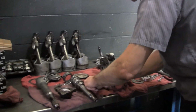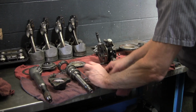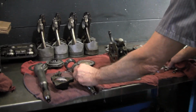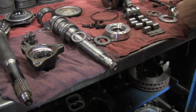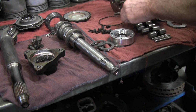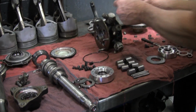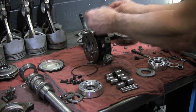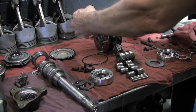There is another shim washer way on the other end, which goes up against here, and we saw the one that was out here. What these spacer washers do is help keep this in the proper position. These fit inside the valve body, so it's precise for this. These are to center it all.